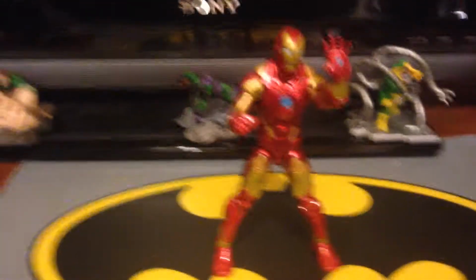We've got classic suit Spider-Man there going up my TV. We've got another classic suit Spider-Man there on the top of the TV looking out. We've got Venom. And then we've got black suit Spider-Man going up the side of that TV. So that pretty much sums up all of my Marvel. But back to Iron Man here.